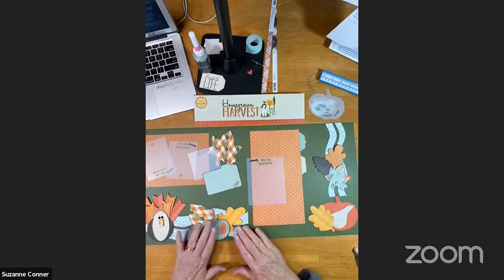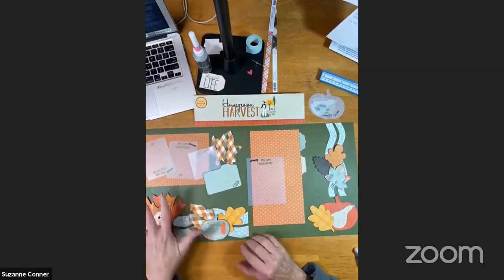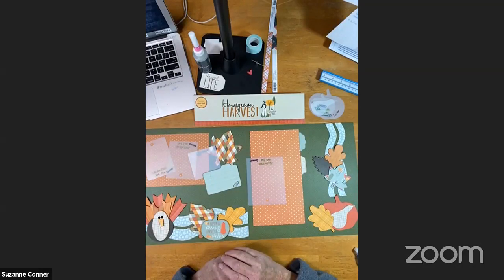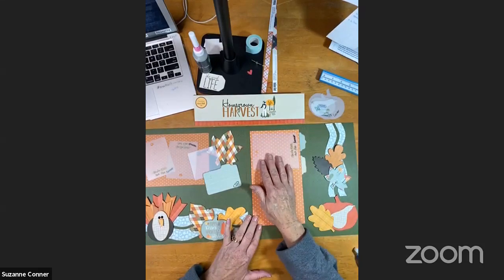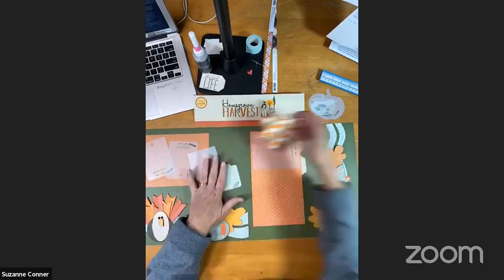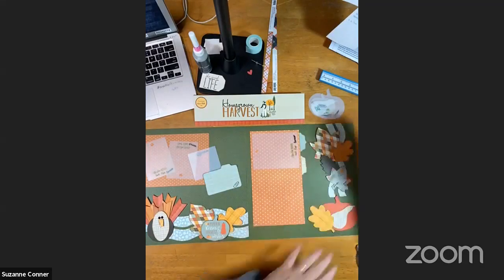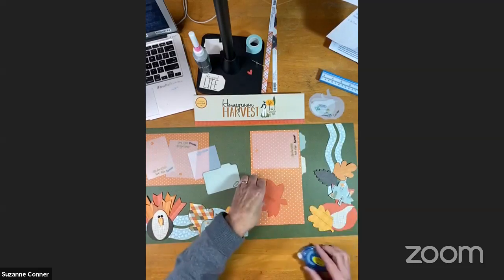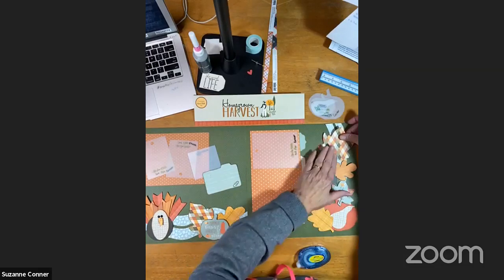But I wanted to keep it kind of simple, just about the leaves and about the family, Thanksgiving, just kind of the turkey, not a lot of other stuff. Sometimes I start and I try to tell too much of a story with what I'm doing, and my photos can get lost because I put too much junk on the paper. Okay, so I'm going to go ahead and finish putting some of these down. And then if you want, I can show you another one I did.